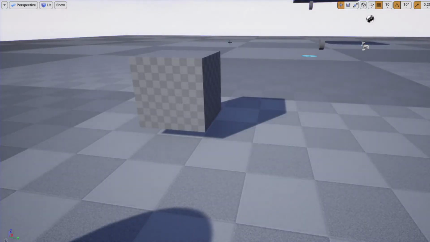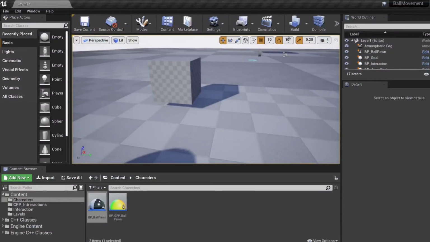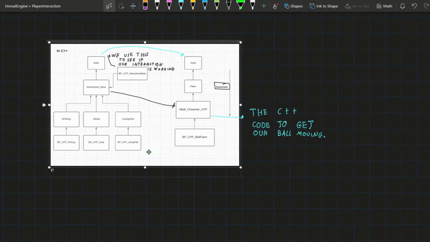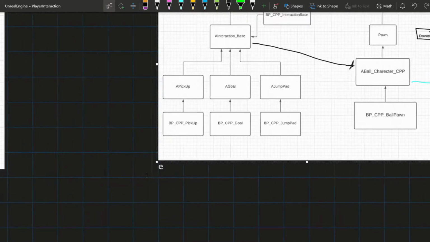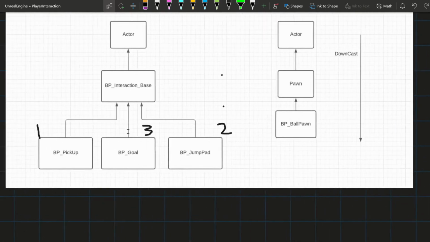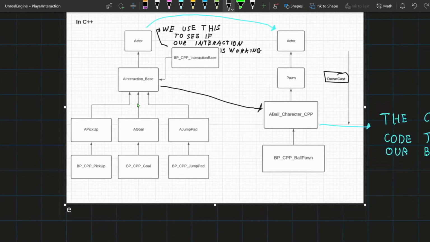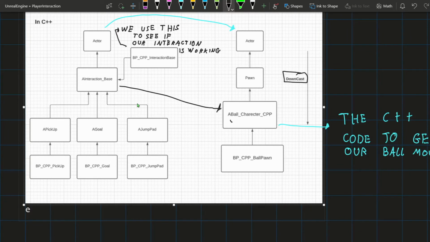So again, just to rephrase, the reason that cast failed was because our blueprint class in here was deriving from a BP underscore interaction base. So it was deriving from like a blueprint actor. And since it's not deriving from this parent class in here, where it contains all our code for the C++, it won't be able to be downcasted to this specifically.